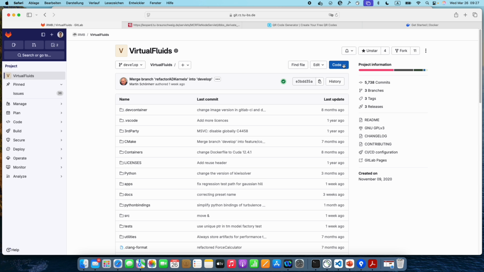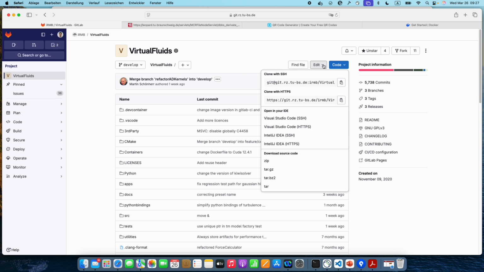From here, I would simply choose code, open in your IDE. This is the fastest. Either you type git clone and then the repository link.